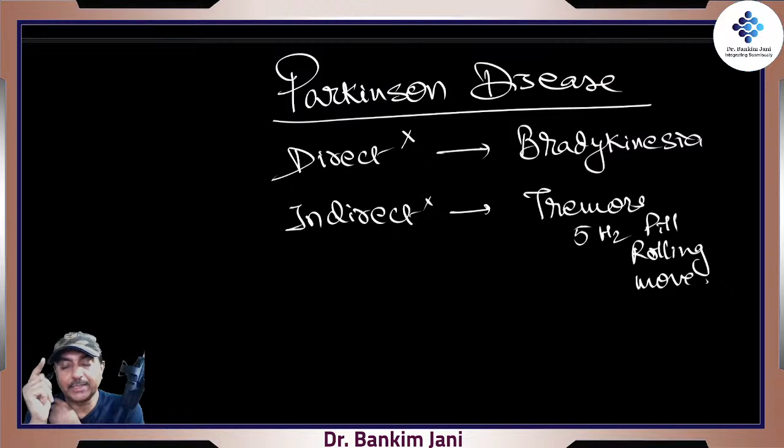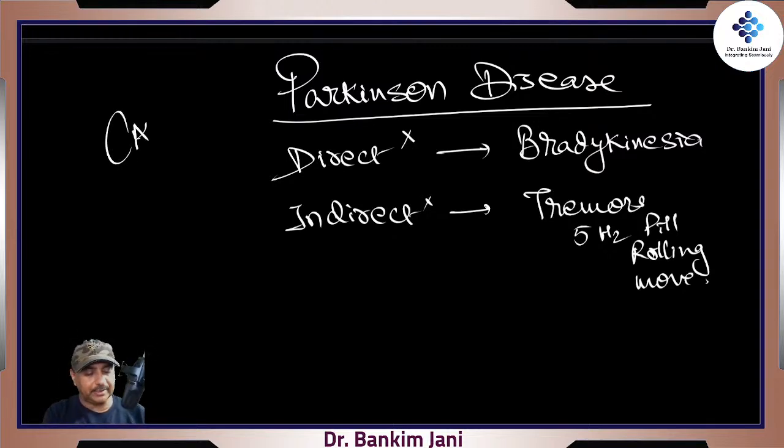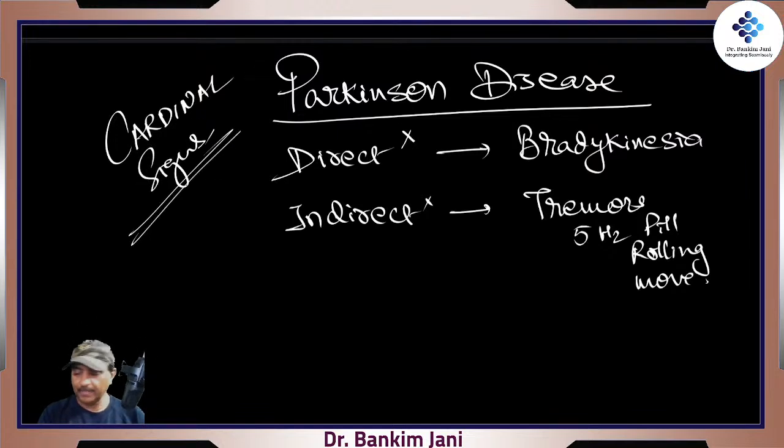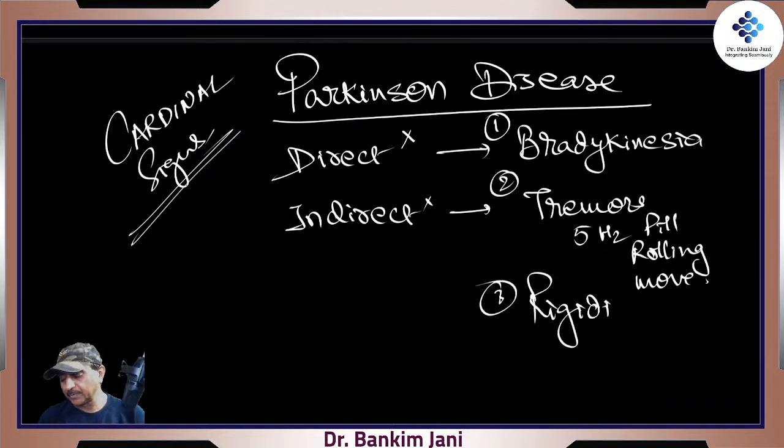Also, the substantia nigra compacta controls very fine movement, right? It means one by one how the muscles are supposed to contract and relax. When that goes away, we get the third cardinal sign. Cardinal signs are the signs which develop and are definitely present. These are the vital signs. So first is bradykinesia, second is tremors, the third cardinal sign is rigidity.